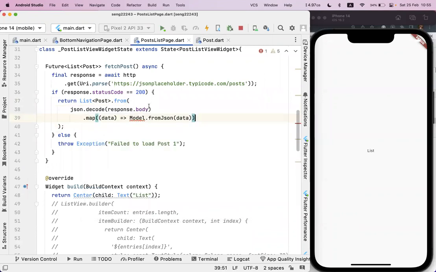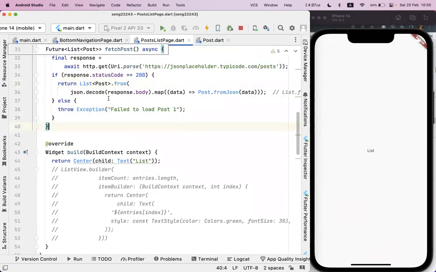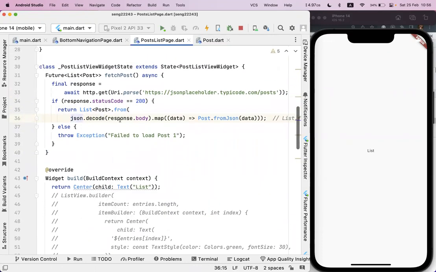JSON dot decode post from future. Okay, there you go. So I have this JSON dot decode method. JSON decode is not working. JSON dot decode. Okay, and I will take the response body and I will take each and every detail, each and every line.